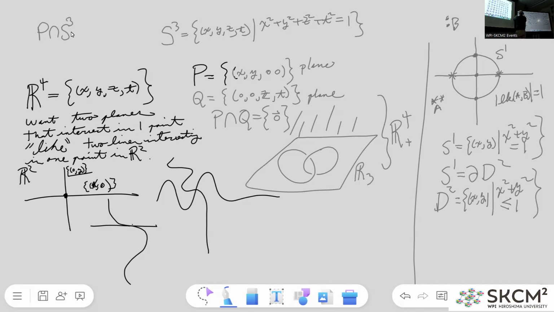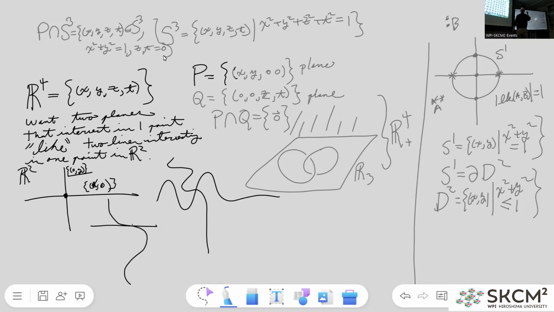And let's find out what it is, okay? By writing down the algebra and letting it tell us. So the plane is where z and t are 0. So it's equal to the set of x, y, z, t belonging to the 3-sphere, where the squares sum to 1, such that x squared plus y squared is equal to 1, and z and t are 0.